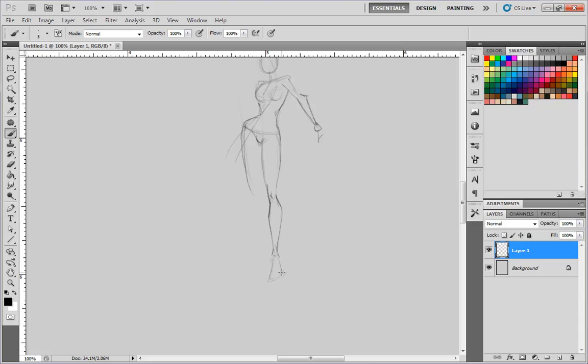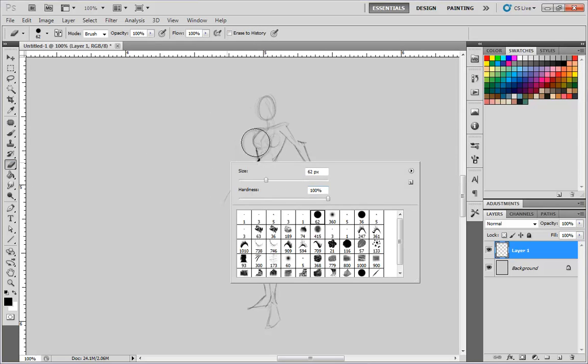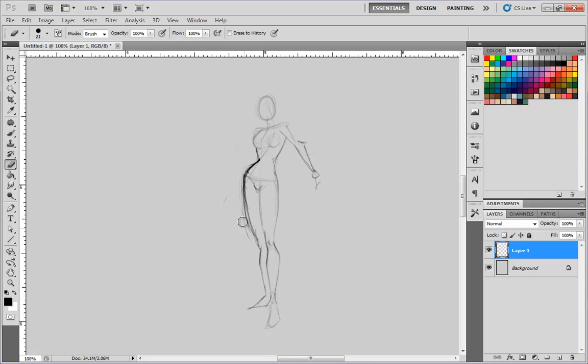So, and I want this leg to be more behind. And so this side's going to be more scrunched up. Anyway, so just with the human figure, there's so many different things you can do with style.